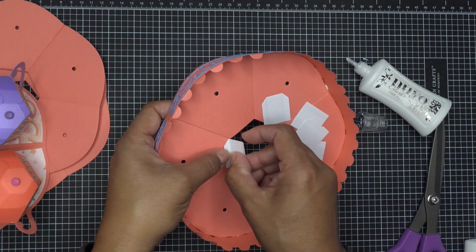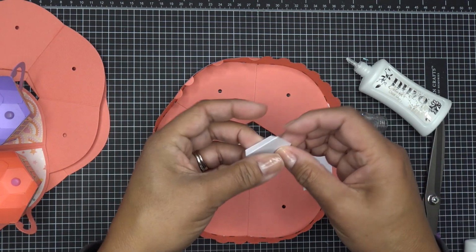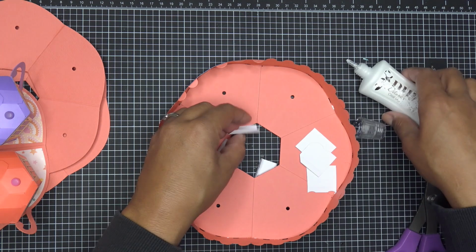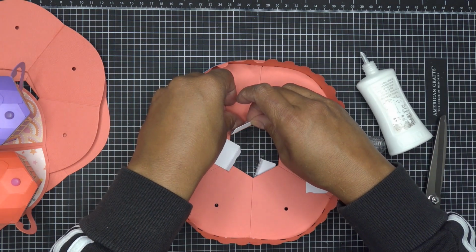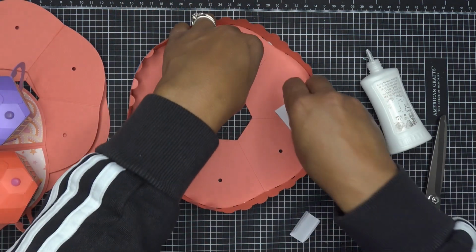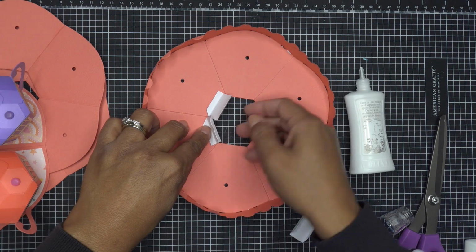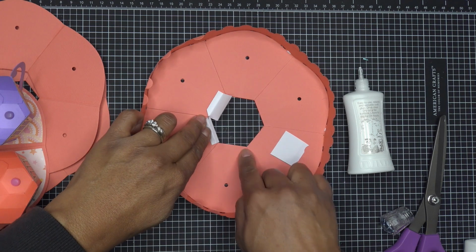If you want to leave it there, or if you want to put it on the inside like I did before, the other one didn't quite fit for me, and maybe I attached them too tightly, I don't know, because these guys do fit in here pretty well. But I'm going to go ahead and pop them inside like this. So again, you don't see these anyway, so I'm just going to bring them right inside here. All 6 of them, okay? So pretty much just like before. Very similar steps. But like I said, this one does fit underneath if you wanted to attach it there. But for now, I'm just going to put them here on the very edge.